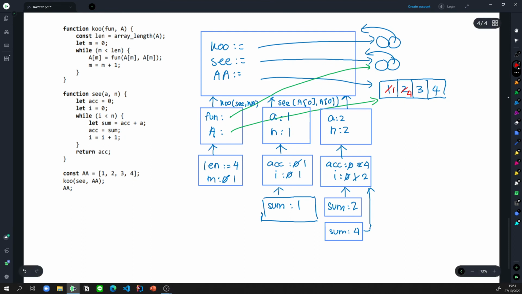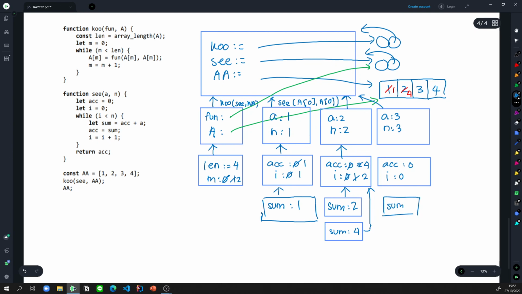We'll move on to iterating the m to 2. Now A2 will be 3, so this will be my C of 3 comma 3. Now my A is 3, then my N is 3, and here I will need to extend another one for ACC also. Now you'll see the magic. ACC now would be 0, I would be 0, and here I will have another sum.